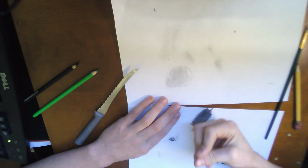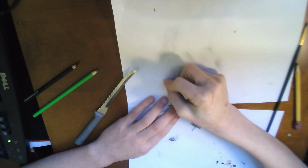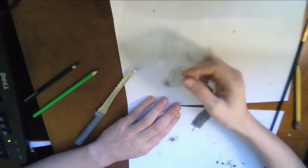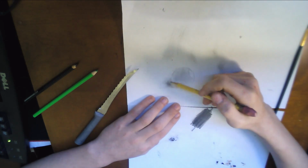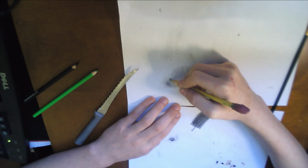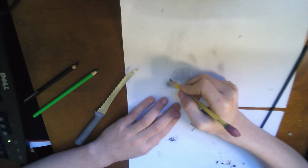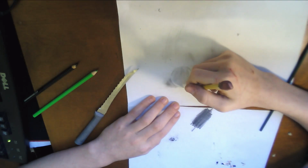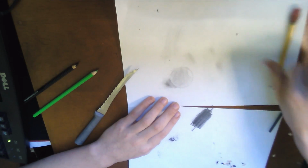I'm going to do a little bit of thumb shade. I'm actually going to take some black all the way from there. So we'll get more of a quick shade. This is good for shadows if you have like a shadow that an object is producing and not a shadow that is on that same object. I mean, they're the same thing, but you know what I mean. So then we can kind of outline this just right here where the shadow is. Can outline that. So we have a nice sharp shadow. And now, obviously, this isn't the most perfect shadow I've ever done. So we're also going to have shadow underneath.